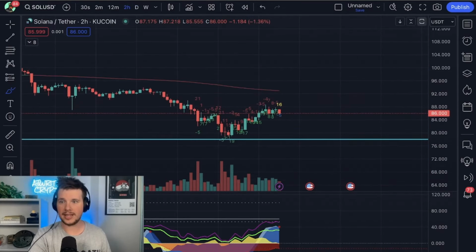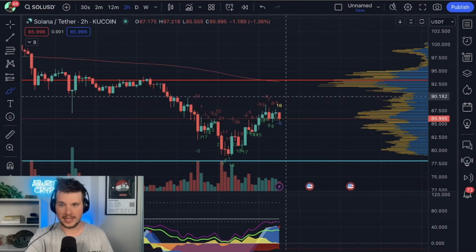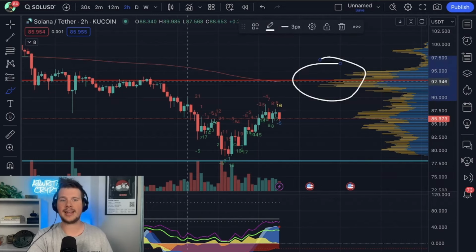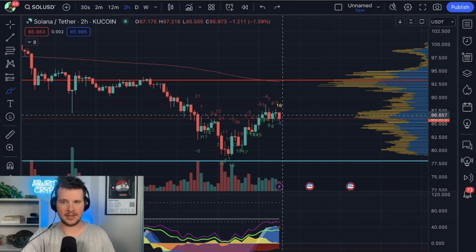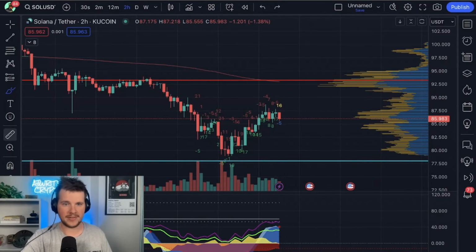And as you can see, on the 2-hour chart, like several other charts here, unfortunately, with a 16 negative 5 on the dual band strength index, the point of control is above. That is good, but that is only for the visible range, only the charts that you can see, the visible range volume profile. But based off of this, I would say that it's very likely for Solana to come back down here, down to maybe 78 to retest this line.